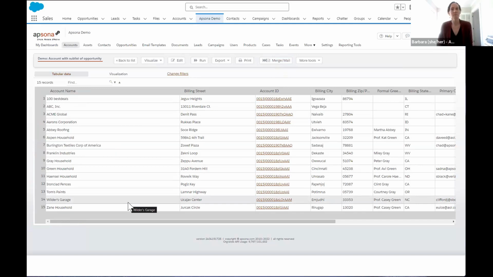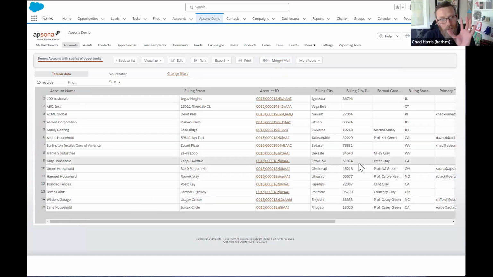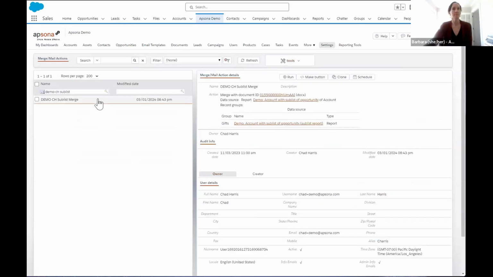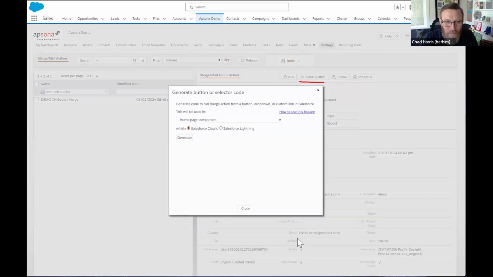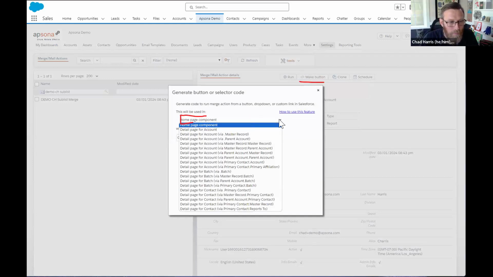Yeah, I think so. Okay. So this was just a supporting screen to kind of show the concept. Let's bounce back to the merge action. Yep. Perfect. If you can click on the make button, button. Cool. So this gives us a dialogue to say, okay, you want to turn this merge into a button. Where do you want this button to go? And if you pull down this drop down here, we're going to see what our options are.